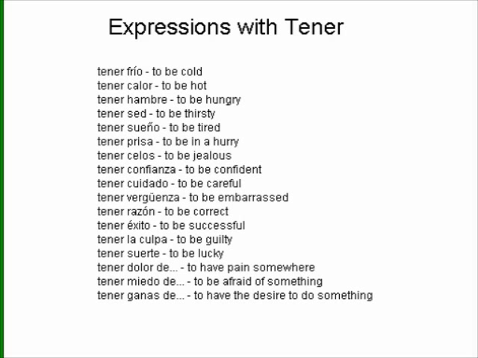There is a fairly long list of expressions that use the verb tener. Again, in English we would typically use a different verb, not to have, but in the case of most of these we would use the verb to be. So for instance, if we looked at the first expression here on the list, tener frío, to be cold, in English we would say I am cold. In Spanish we're going to use the verb tener, so we would say tengo frío.